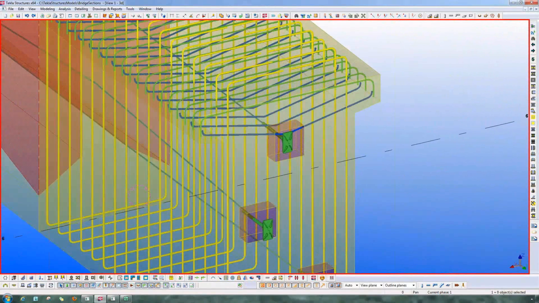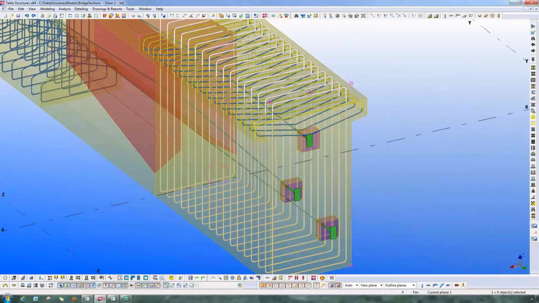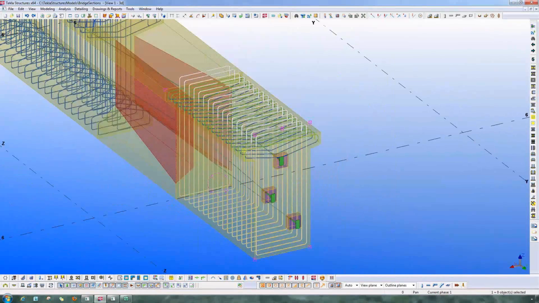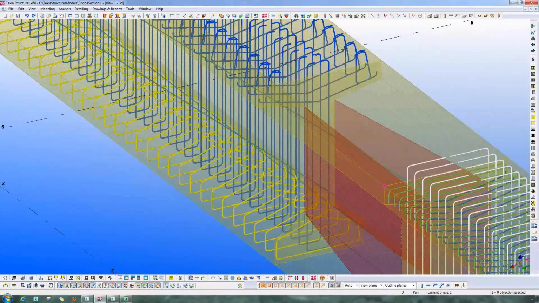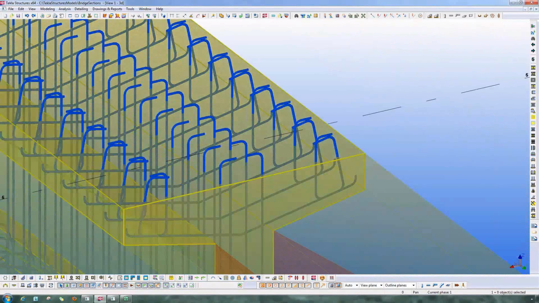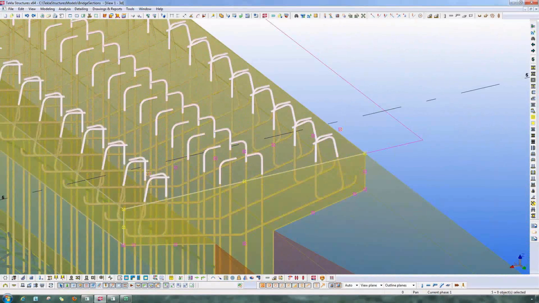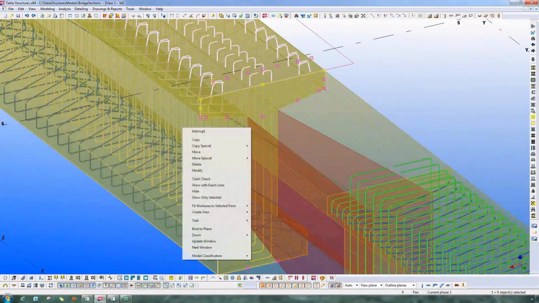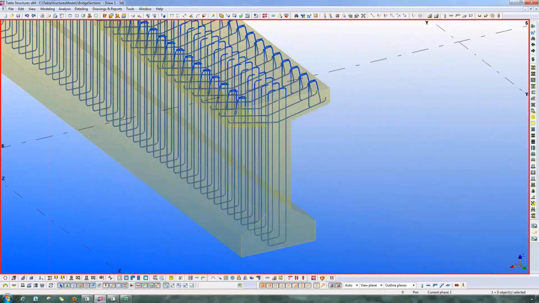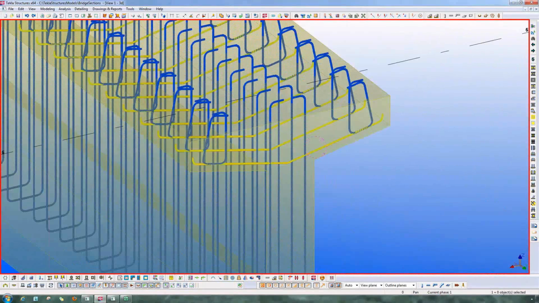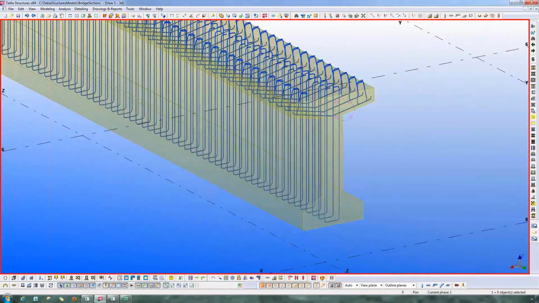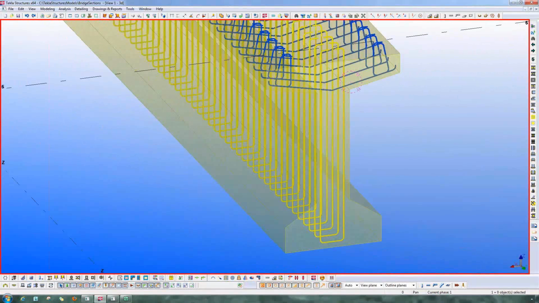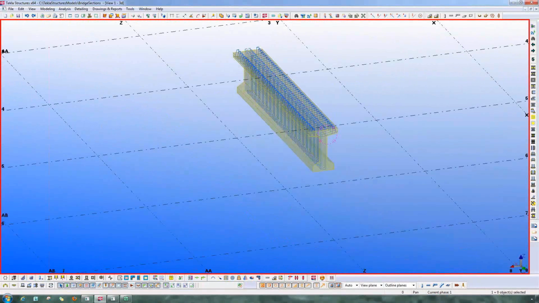So we have the reinforcement information modeled, and these are all manual reinforcement where we selected the range and the reinforcement is there already. And similarly for this area where we have the reinforcement, let me just select the reinforcement here, and if I say show only selected, now we can see the reinforcement very clearly. So modeled in the I section, and they're all parametric. Anytime we can update that reinforcement, the spacing. And if I redraw, we go back to all the reinforcement.